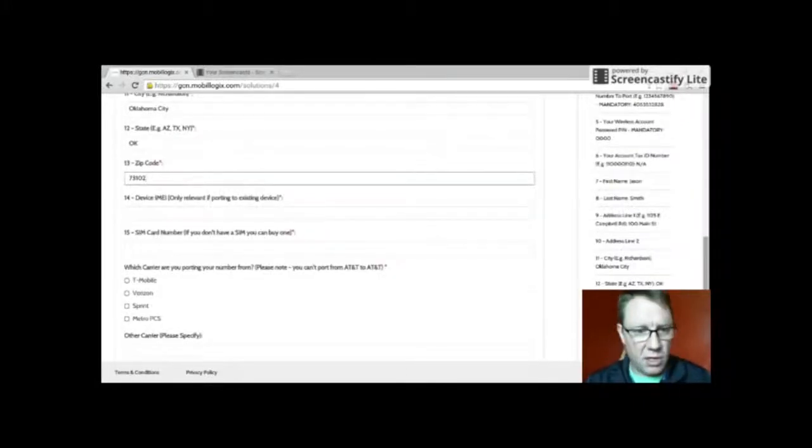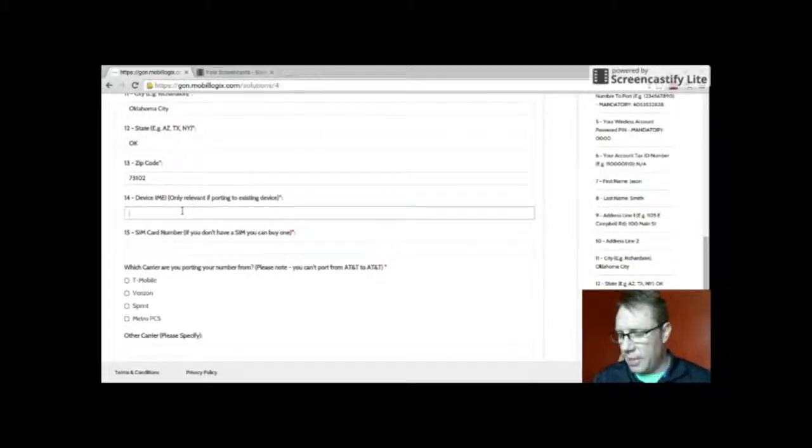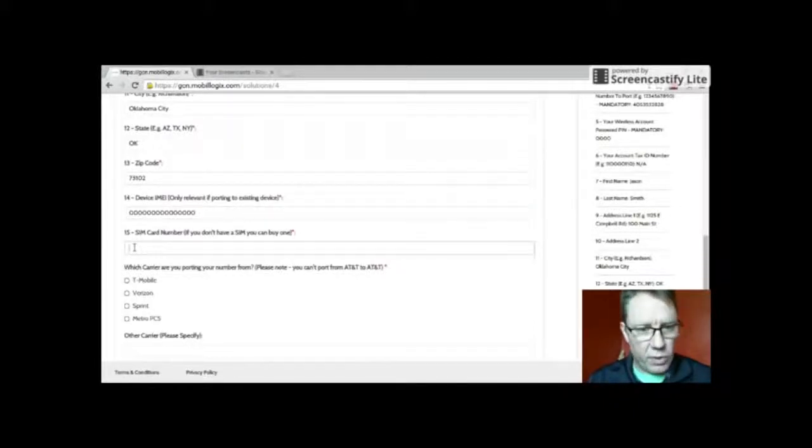This is our beta system. This is not our full-time system, but it's here just to help us along with the process. Remember the device IMEI? We have to have that. *#06#, and there's your device IMEI. You must have that for the transaction. AT&T requires it, and you must have one in there, but we're going to put in zeros right now just for the fact of moving forward.